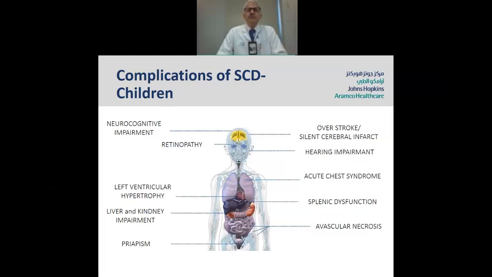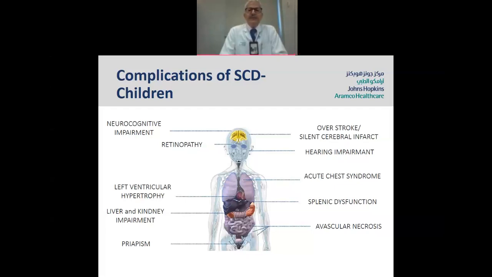diagram to show a big overview of possible complications, first in childhood, from stroke, either with obvious weakness or even silent, which just causes a decrease in the brain tissue and leads to neurocognitive impairment. The eyes are sometimes affected, not very common in our population. Even hearing, which many people don't recognize, can be a manifestation of sickle cell disease because of occlusion of the blood supply to the inner ear.